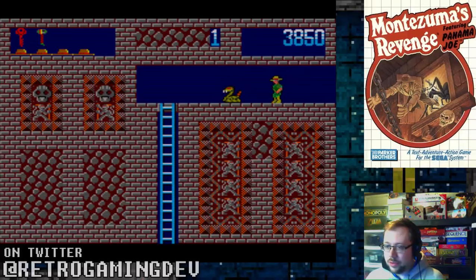I don't know what that treasure does. Let me check the manual real quick. I wonder if it says. Amulet, jewel, key, sword, torch. I wonder if that's a torch. Jewels. Or is that amulet? That must be, maybe that's an amulet. Hammer-shaped objects. Press button 2 to activate these, which will help Panama Joe evade killer creatures. When he uses the amulet, all killer creatures turn gray and are disabled for several seconds.